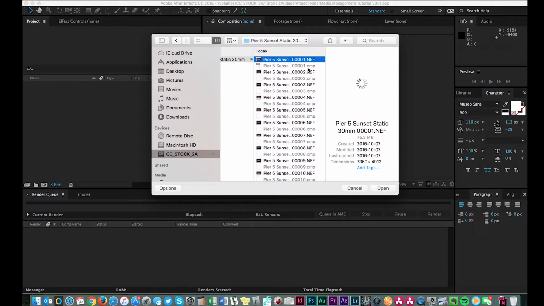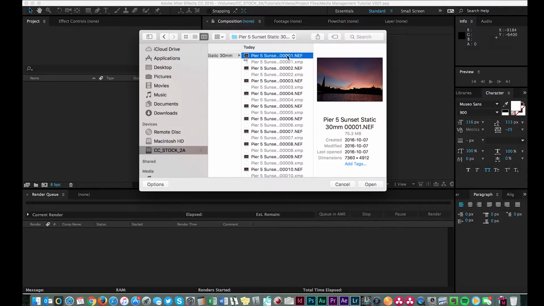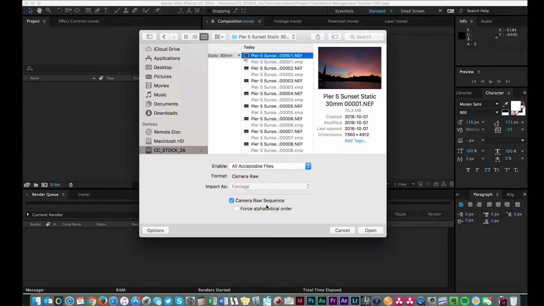So you'll see when you go through this whole process, what's happening is because these are raw files, all these changes you're making to those images are saved in the sidecar files or the XMP files. You want to select the first shot in your sequence. Now, sometimes if you don't have the camera raw sequence dialog selected, it'll just import that first shot. By default, this is checked, so you shouldn't have a problem. However, at some point, if you would have unchecked that, you want to hit the options button and then make sure that's selected. So I'll just hit open.